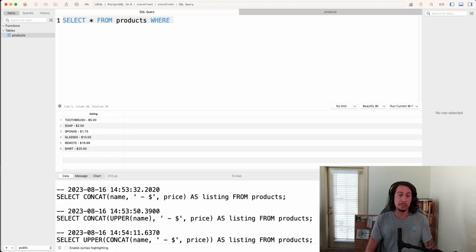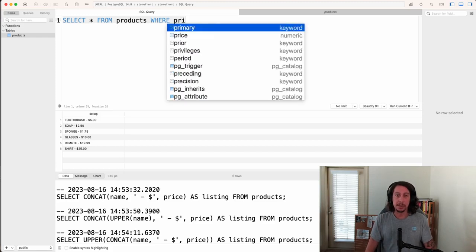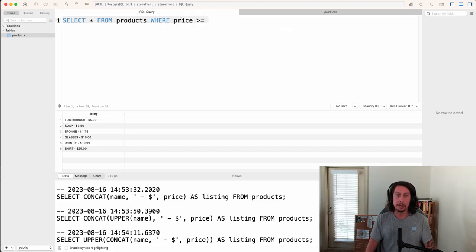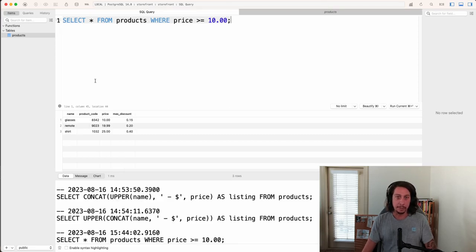We write it just that way, price greater than or equal to, and then we give it our float of 10. Let's execute this query. We get back the glasses, the remote, and the shirt, just like we said.